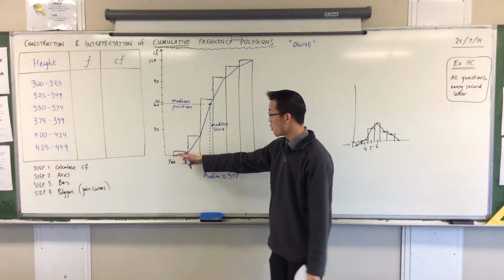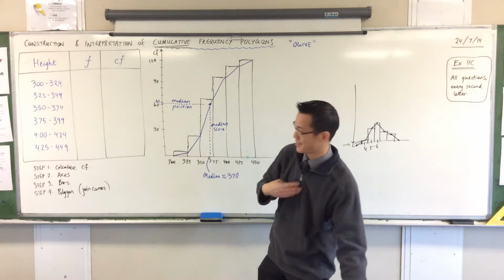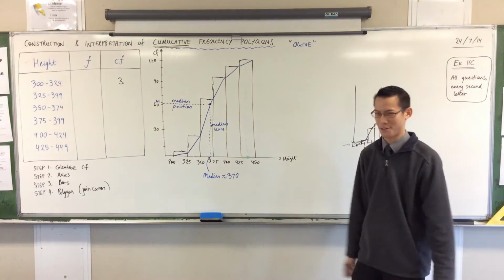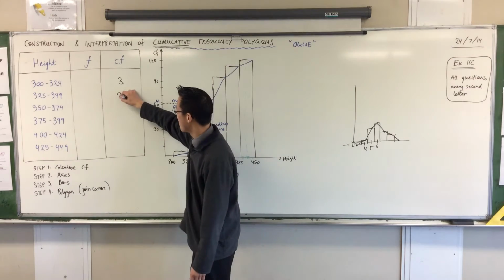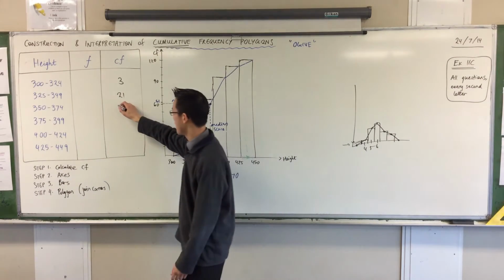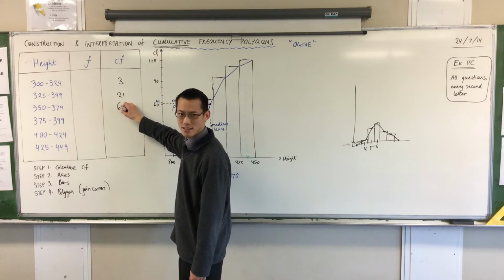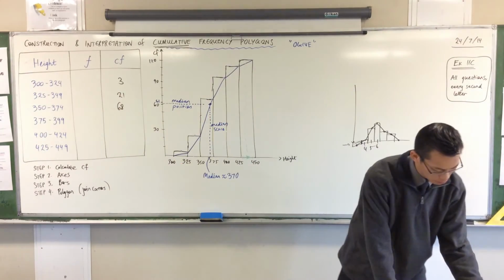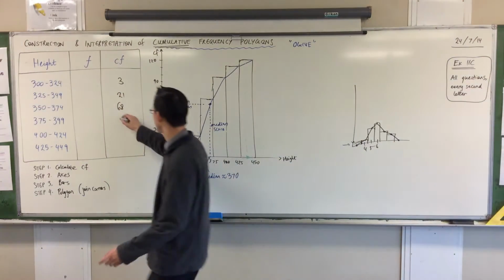So I'll look and I'll say, oh, through my excellent estimation skills, I think that's about 3, you know, because I'm just super accurate drawing, right? And then I think this is about 21, and I think this is about, what was it, 68? Yeah, something like that. Okay, so I'm going to fill out all of these, okay? Now, once I do complete that data, how do we go backwards?